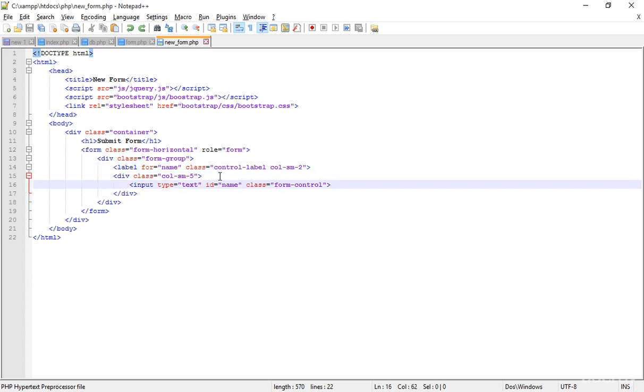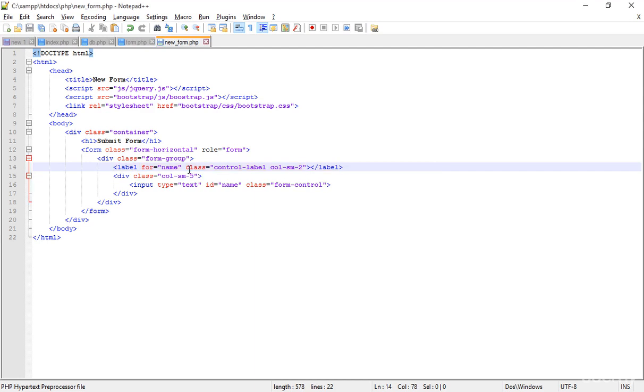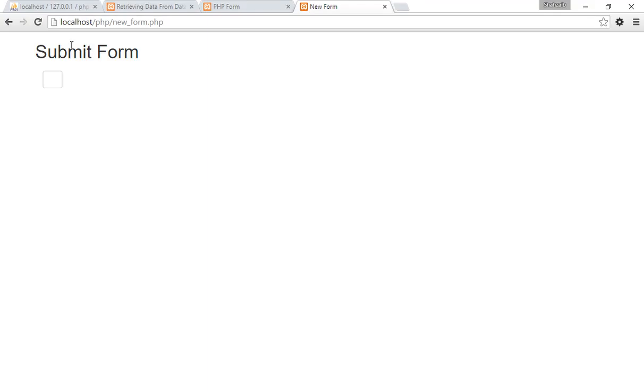The problem is, oh yeah, actually I didn't mention what should be inside the label and didn't end the label tag. This is worse, that I didn't end the label tag. So the meaning is that this class is applying to the whole element, the col-sm-2. By the way, here I'm just mentioning name and save that, and now just go to the browser and I'm just refreshing that. Now the name, and here is the name. This is really perfectly managed. I got it. This is what I want.